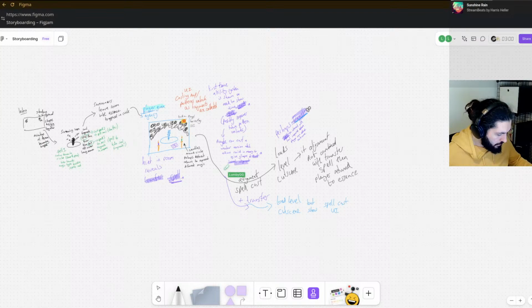So what color can we use for this? Blue is player agency, purple is our spell. There we go.